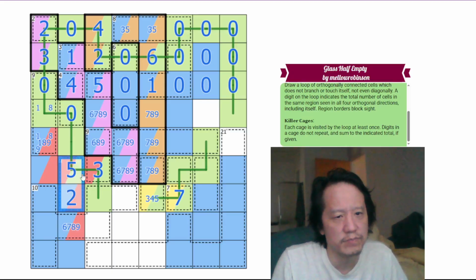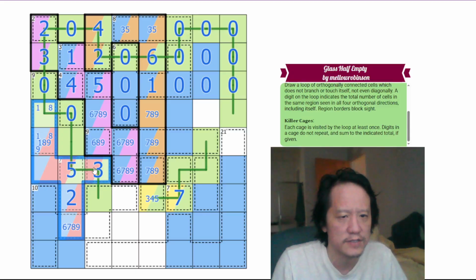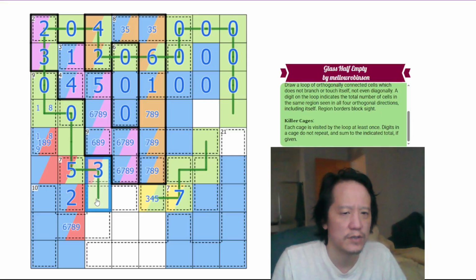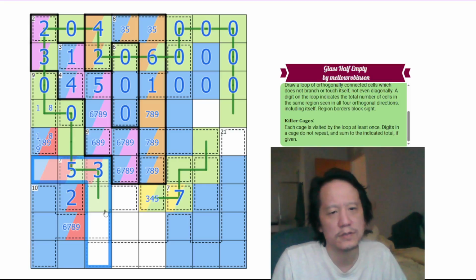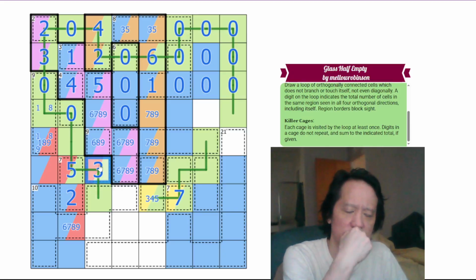And this red region must cross one because it can't be 1, 2, 3, 4, 5, 6, 7. It would have to be 8 and 9, and then this would be too large. It could not cross this way. Could it? Maybe it could. No, this is 3. This has to be 3 guaranteed, because it can't see all of these. I don't think this can ever be in the red region.